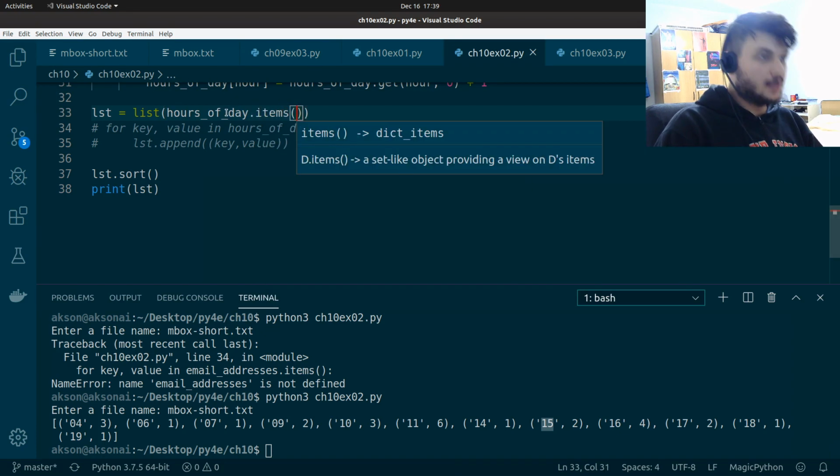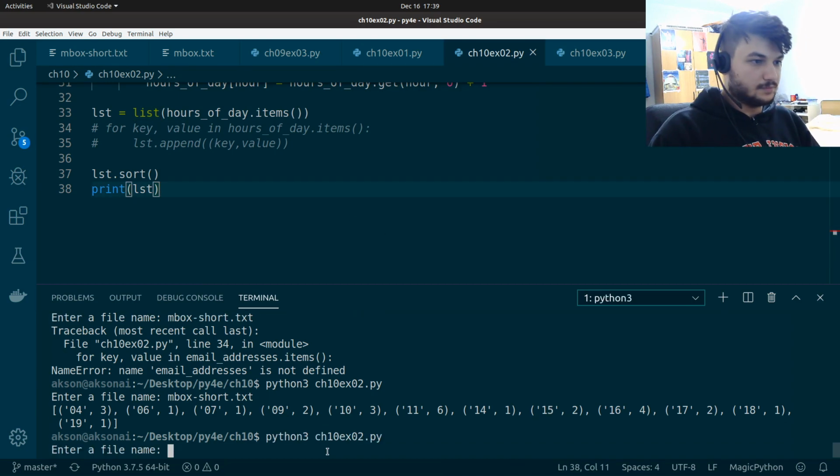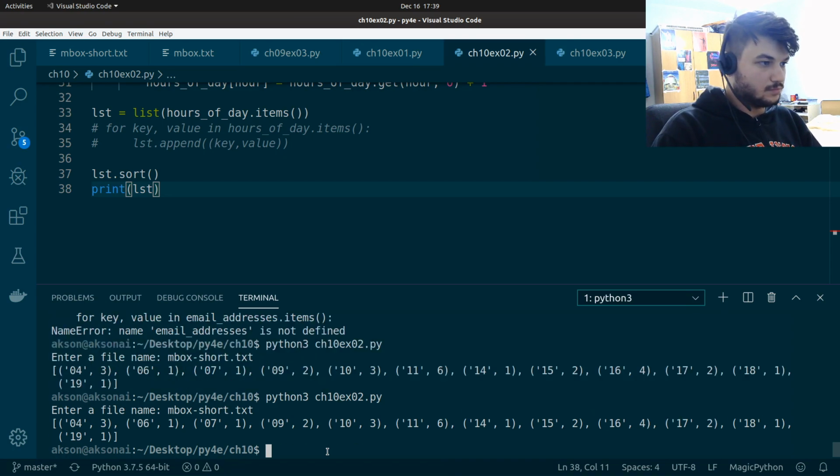So this gives us already an iterable of tuples, which we can convert into a list. So let's try to run this. Okay, so this is the same as what we got before, but this is much shorter.